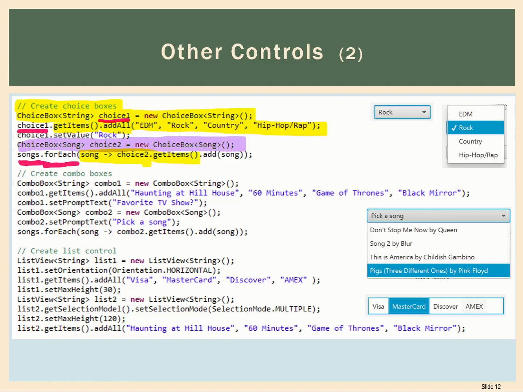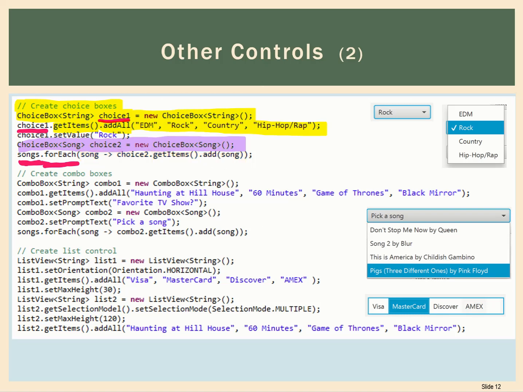I get the items, and I individually add them song by song. So when I'm adding the songs to this choice box, I'm using, again, the toString method of the Song class, and that will determine what strings are displayed to the user. But in reality, I know that my choice box, even though it's displaying the strings from toString, is basically a collection full of song objects.